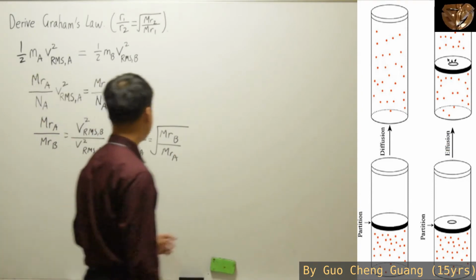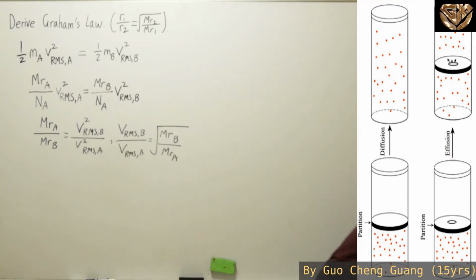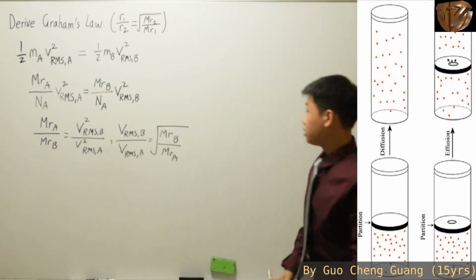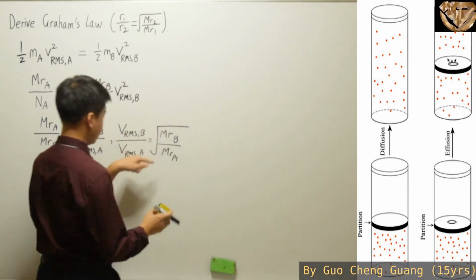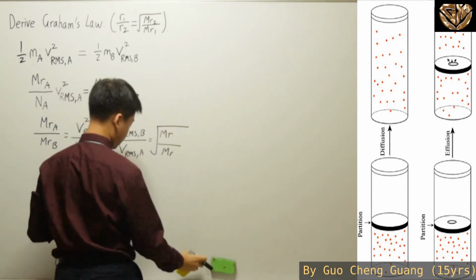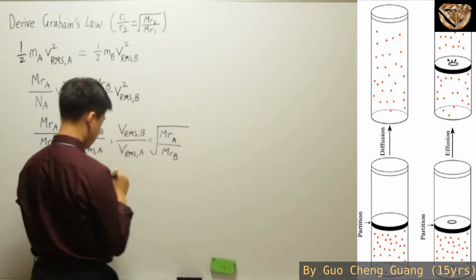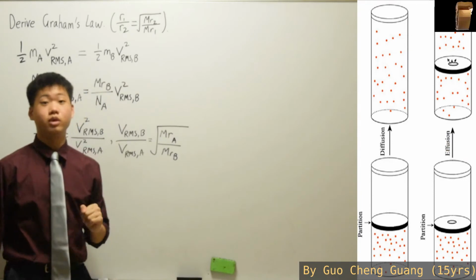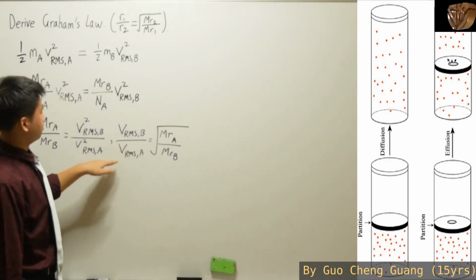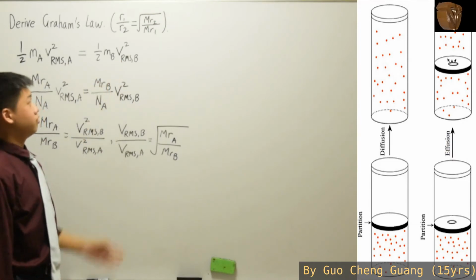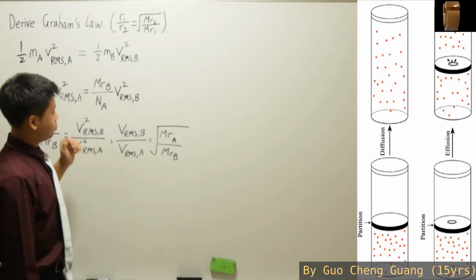Alright, so now what else can you see for this part? With this, since it's a B, it will be on the other side, sorry about that. So molar mass of A over the molar mass of B. So this is what you will see. But you might be wondering, well, how can it relate to this formula that you actually have up here? If you think about that question, it's pretty simple, isn't it?